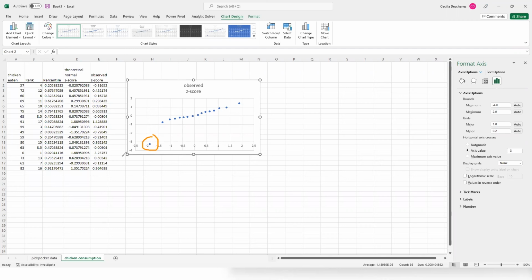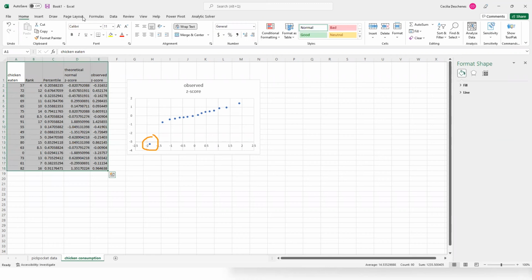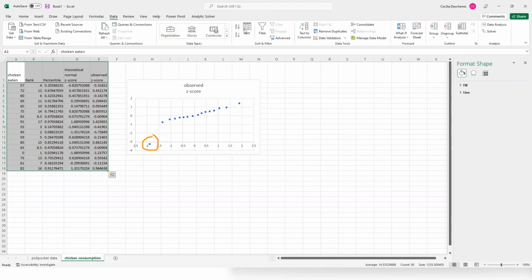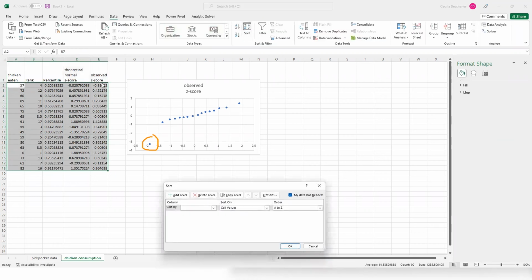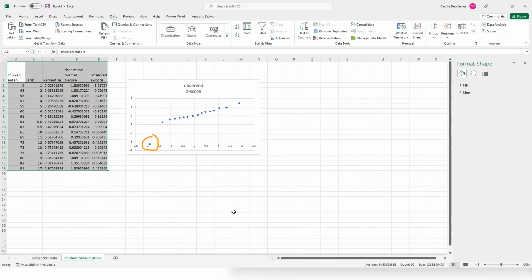So we look in our data, and one thing we can do in our data is go ahead and order this data. And maybe the best thing to do would be to order it using the observed z-scores. So using the observed z-score from smallest to largest, I see that my smallest is at -3.24.